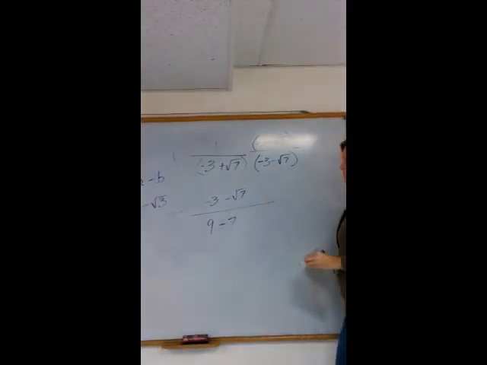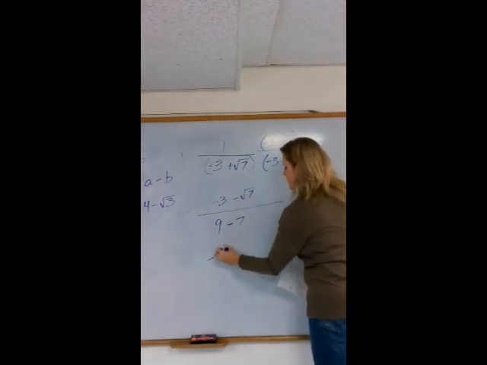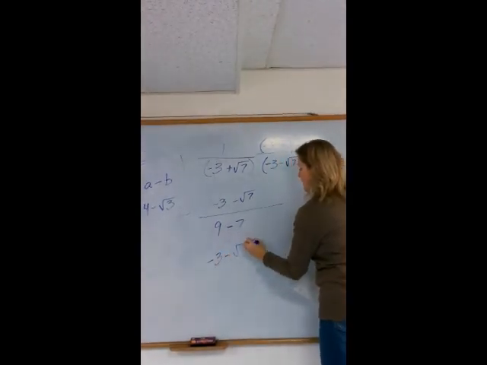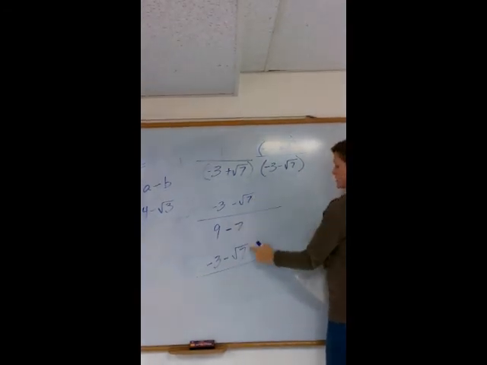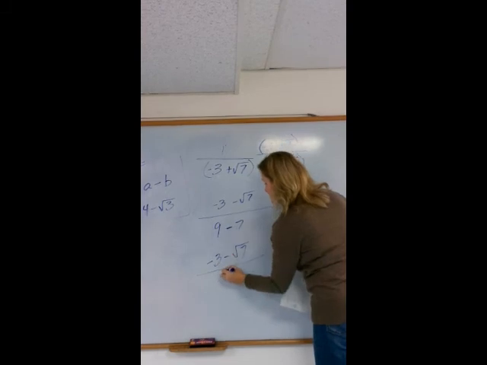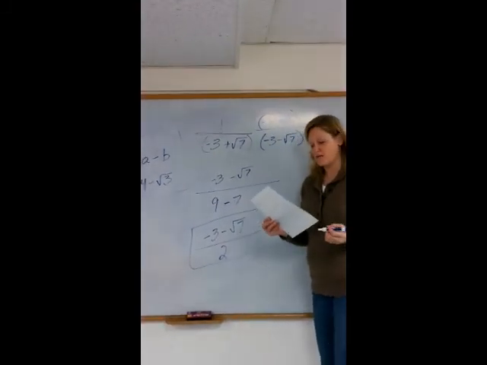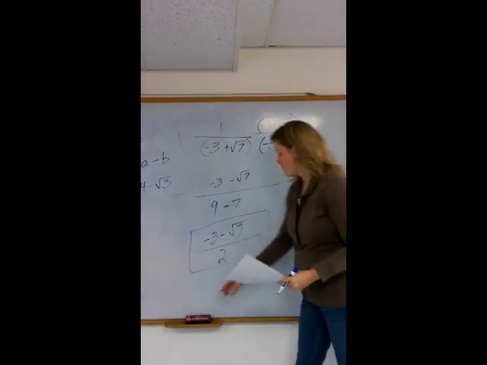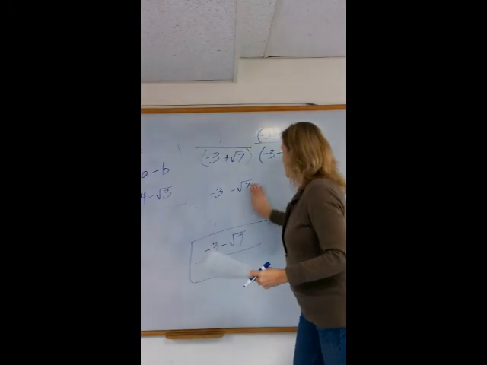Well, look what I've done. Magically, my radicals have disappeared out of the denominator, and it's just fine for some reason to have one in the top but not the bottom. So you can leave your root 7 in the top. 9 minus 7 is 2, and that is your answer. That's all you have to do for that kind of question. So I'd like to just do one more of those as a practice, and we'll be finished.